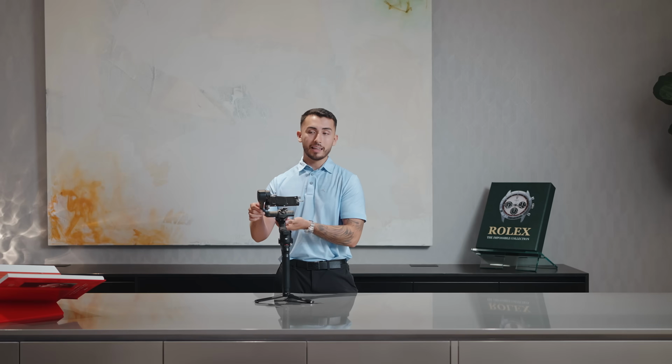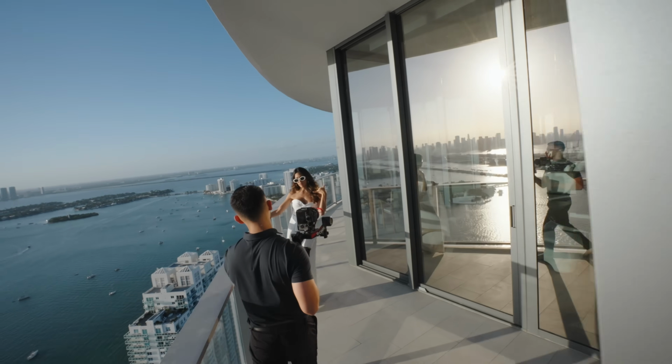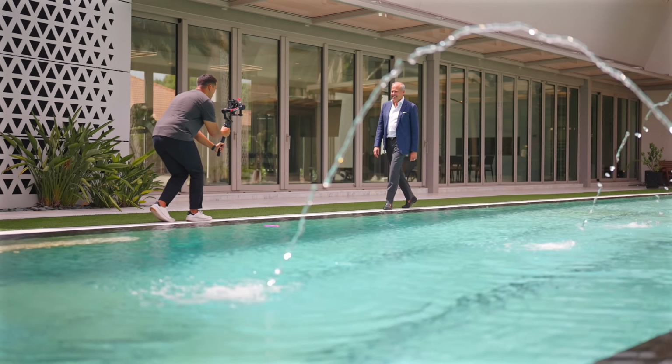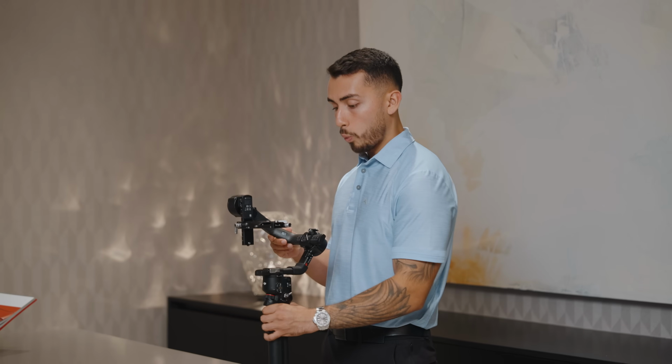I honestly would buy a new one every 6 to 8 months. I know it's $1,000, but when you're making a ton of money with this, it's gonna be worth it. So first things first, these things are not that durable. They do break down, and I'm just telling you the truth. I'm not gonna pretend like these are perfect. But when it comes to working with these, I always wanna go with the Pro model.